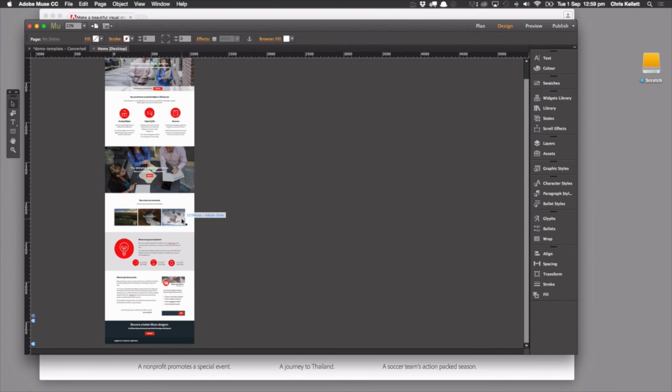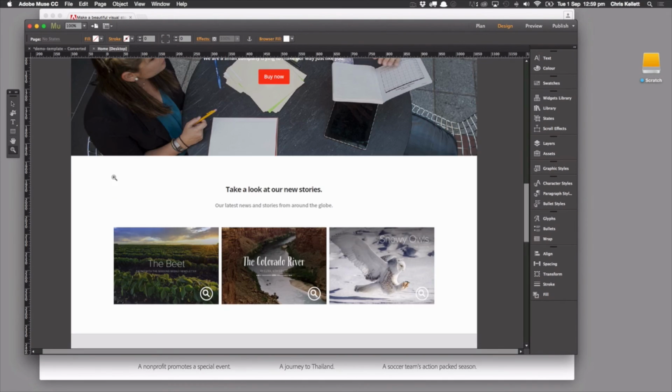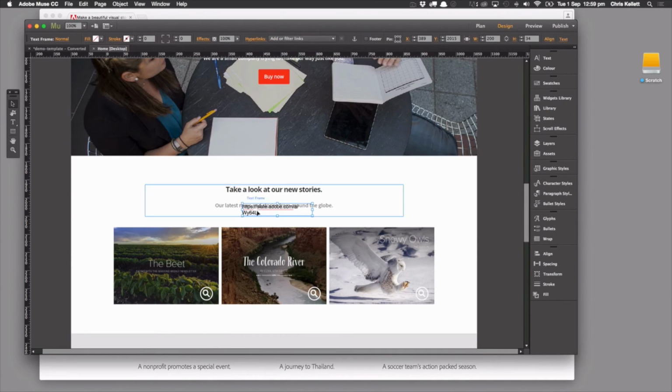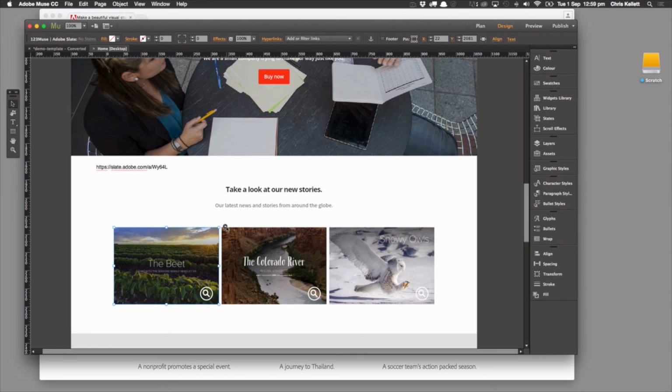And now when you publish from your device to Adobe Slate, you will get a share ID and you'll get a proper URL. So you just want to look for that code at the end of the URL. If you remember, let's just go through that. Let's just zoom in here and let's just put this down again. Let's grab a copy link address here. So this is the URL that you will get from Adobe Slate, and we can see it's slate.adobe.com/A for article forward slash and then the ID number. So that's the ID that we're pasting in here.